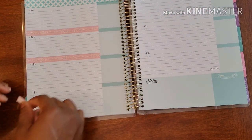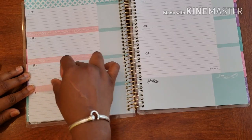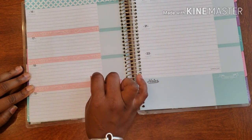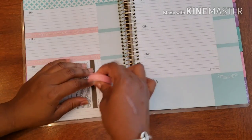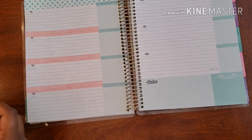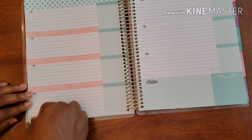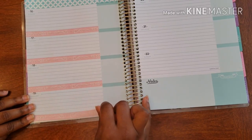Bam. I'm loving the way these colors come together. So I know once I get these stickers down, it is going to be beyond fabulous.